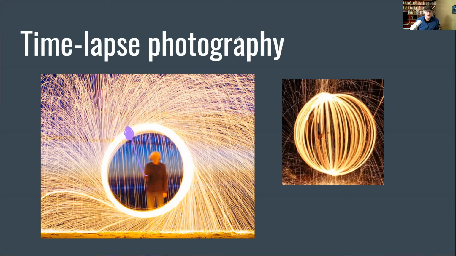Well, the dot would be a particle, and the shape that is created through its movement is what we're going to call the wave. So how can something be a particle and a wave at the same time? Well, it depends on how you look at it. In this particular case, we're looking at the waveform that's being created by the man spinning the steel wool around in a circle or a sphere. But if I took a very short glimpse at it, what I would end up with would be a particle instead. So that's probably the easiest definition that I could give. That is not exactly correct, but it is going to do well enough for what we are going to be working with.